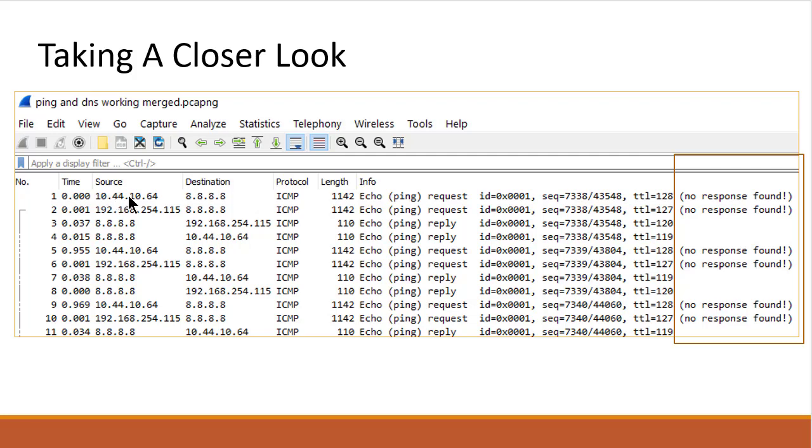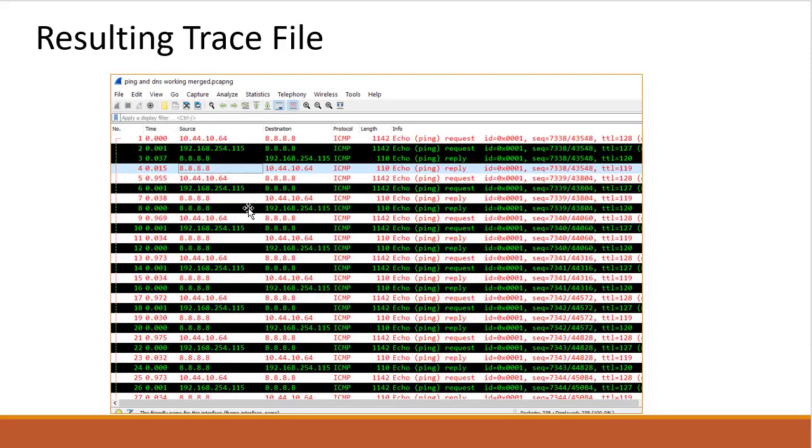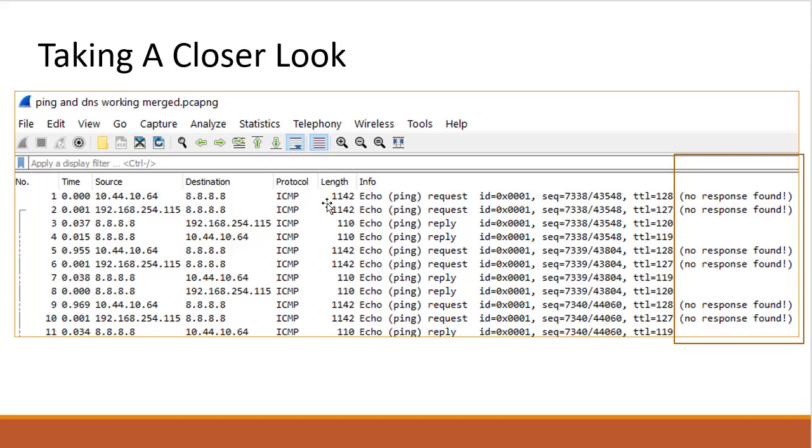So I can see packet 1 is a client leaving, right? Packet 2 is from the outside of the firewall leaving. So that's from our first trace, that's from our second trace. Now you can see that this is just white and black, which makes it a lot harder to recognize compared to that. See that? So this I've just done for clarity, but I would prefer to keep the colors on if I could, right? Now you can see it says no response found, and the client was saying, does that mean we got a problem? What does that mean? Because the pings worked.